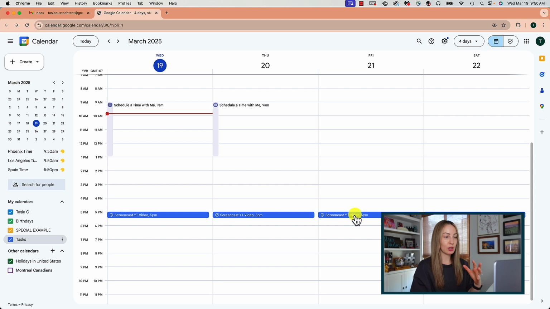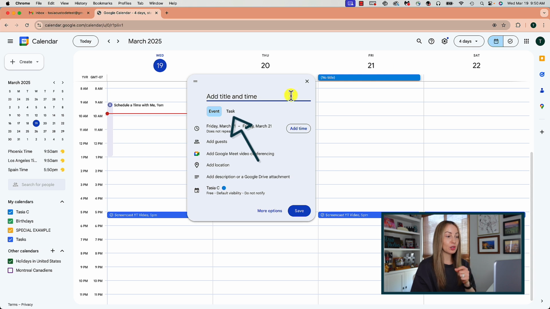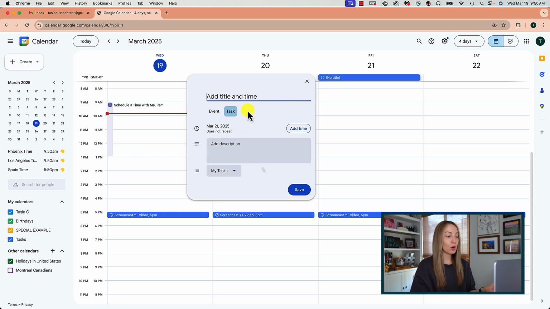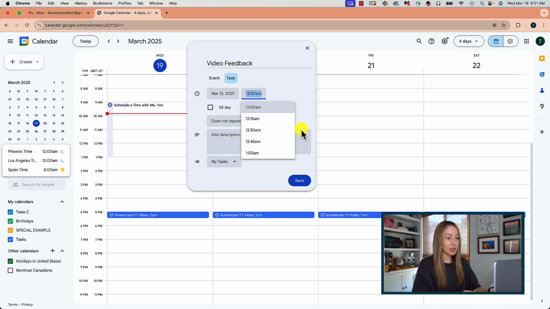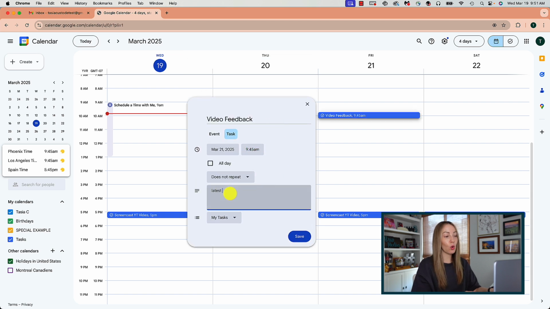But sometimes creating a task right in GCal can actually be helpful too. So the easiest way I find to go about doing this is just click anywhere on your calendar where you would want to normally add an event. But the trick here is that instead of adding an event, we're going to click Add a Task. You're going to just title the task as you see fit. You could adjust the time from here, you could add a description if you need to, and you can even organize it under specific task lists.